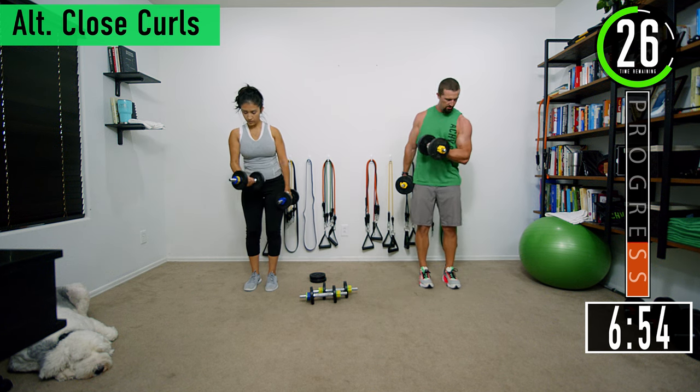Here we go. Let's get ready. All right. There we go. Remember, arms nice and close to the body. Using the triceps to push. Hands nice and close. Your hands should be just up under your chest. Let's go. Come on. Push it out. 15 seconds.